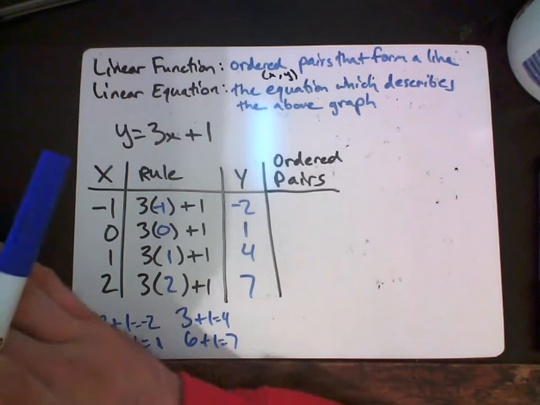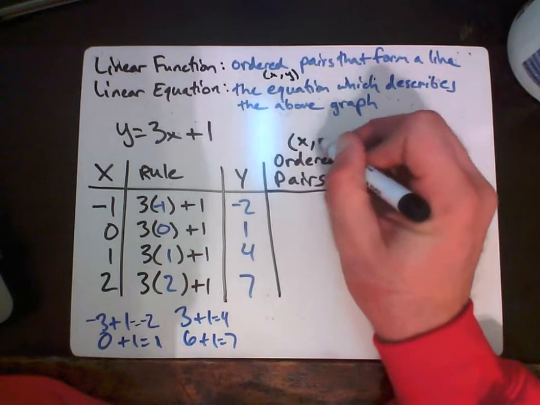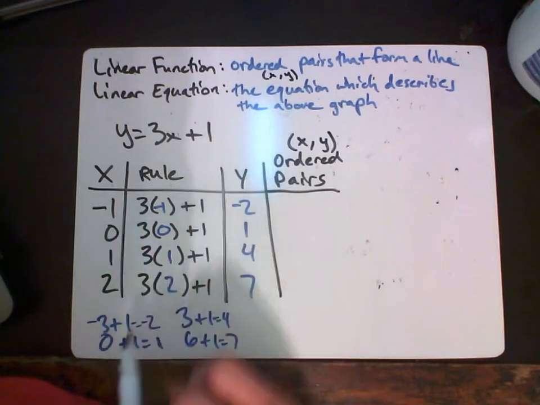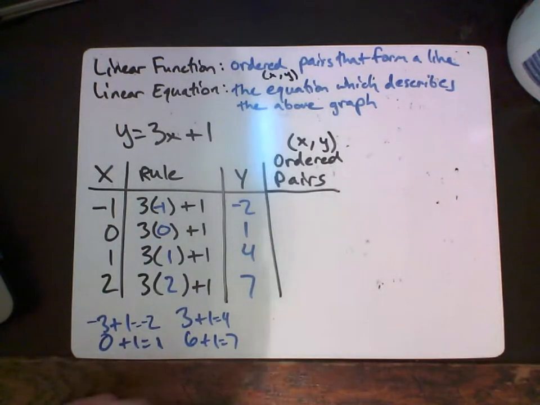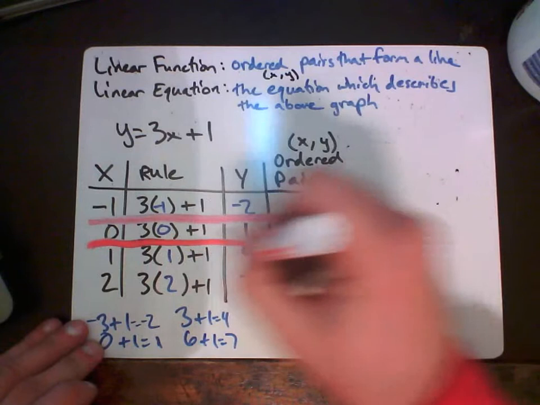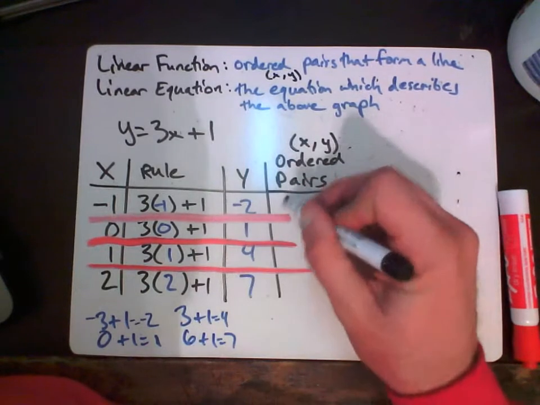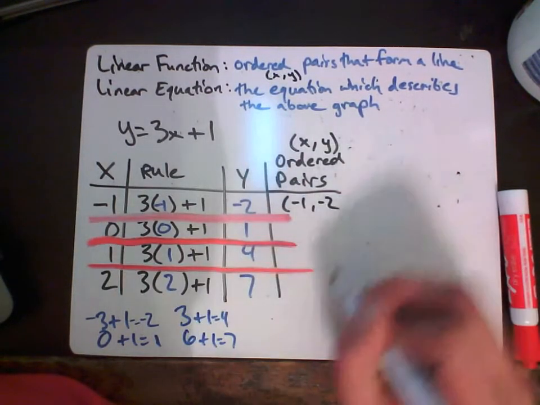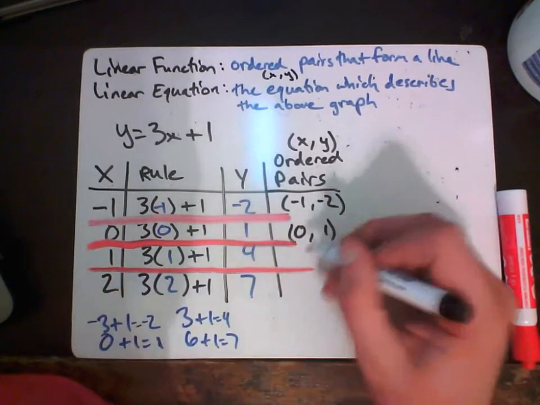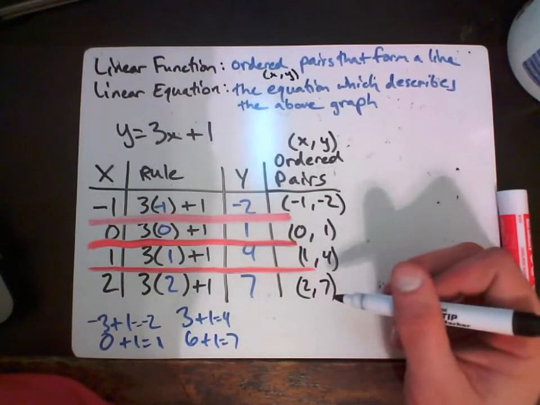Right. Now, I'll show you how simple this really can be. We already know that ordered pairs come in the form x, then y. Conveniently enough, I've got an x column, and I have a y column. I'm actually not even doing any extra work. I'm just organizing. So my first ordered pair is going to be -1, -2. My second ordered pair is going to be 0, 1. Third and fourth. A lot of work, correct?